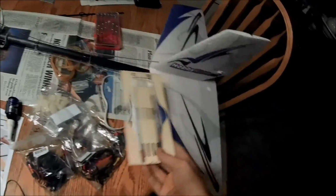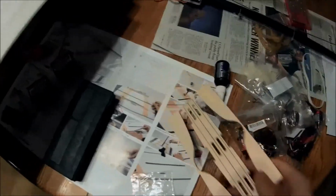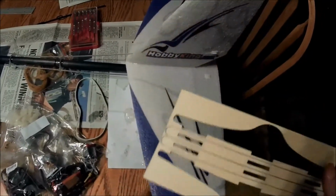measured back a ways. I think I was closer to about 40 millimeters back because it says 35 here. And this one's just right ahead of the ridge for the elevator. But I did that, 40 millimeters back, and then I just cut a slit across and wedged the mounts in there. So I'm not going to go back and redo it. I think it's actually pretty good the way it is.